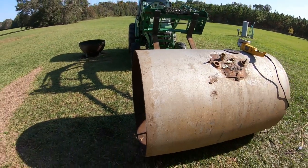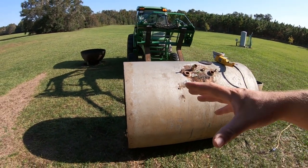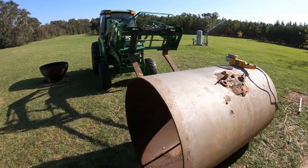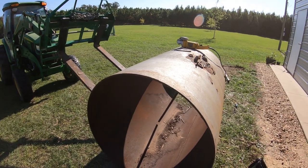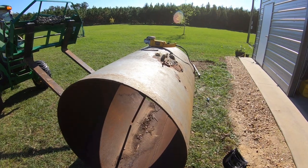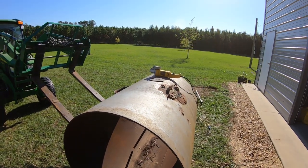Because a lot of people like fire rings and burning straight on the ground, but they want to contain their wood and coals, keep them from falling out. So I think these are going to make excellent long lasting heavy duty fire rings. So that's something I've got in mind right there. I'll put this back in the woods for now though, and we'll get to working back on the pit end.